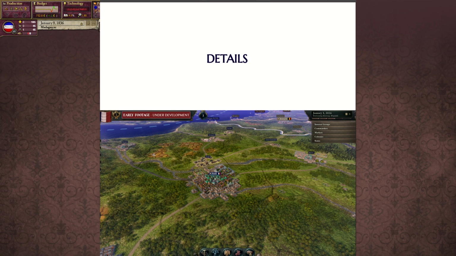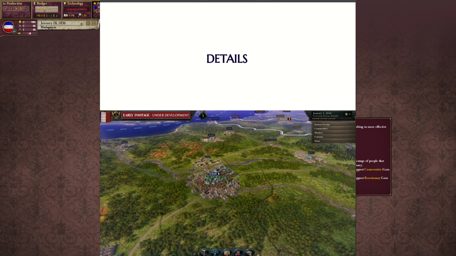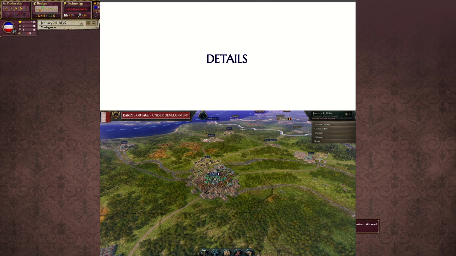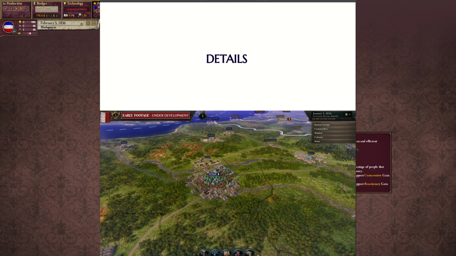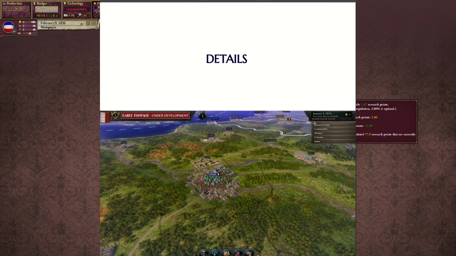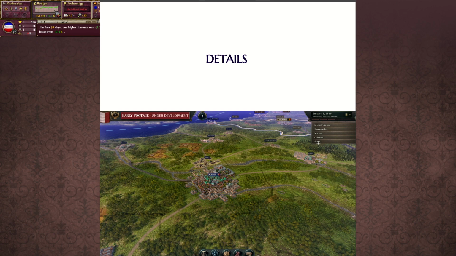Here we can see first details from the map. There's early footage under development. You can see that there's a detailed terrain map. Even though it's not that impressive yet, you can see that it has a lot of detail. You can see woods, some borders, roads between cities, and the cities. Bigger cities have more houses. You can see there's a railroad there. There are some fields, rivers, all kinds of things like that. On the right side you can already see the date and interest groups, commanders, markets, colonies, states. So these are probably the core things you'll have to consider while playing.